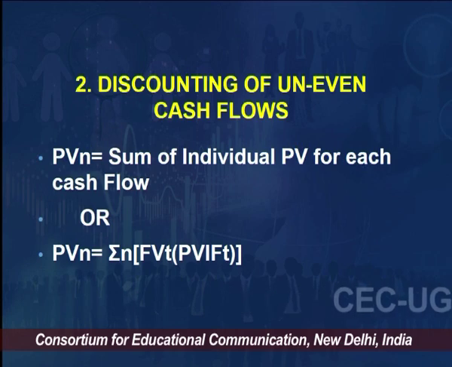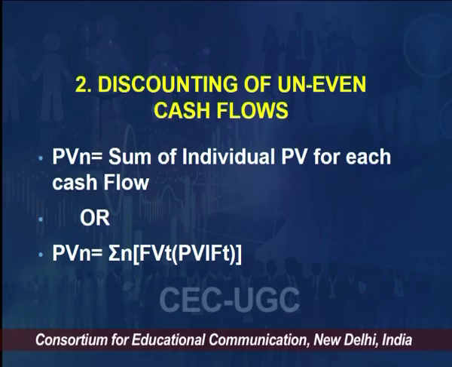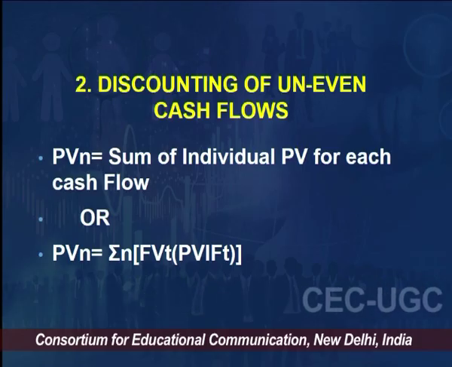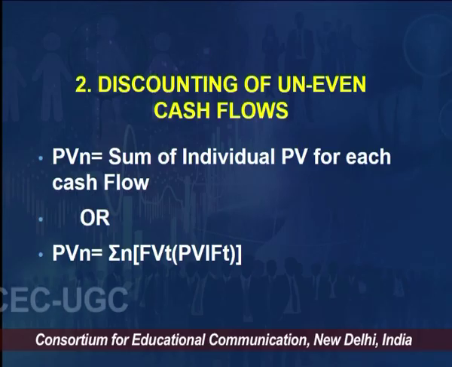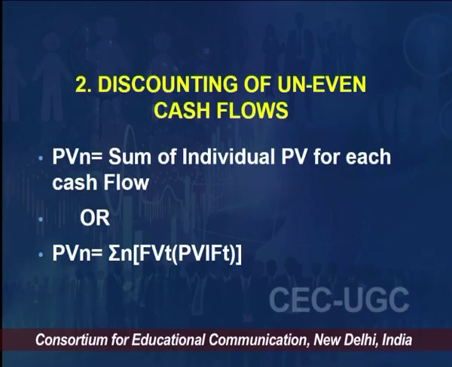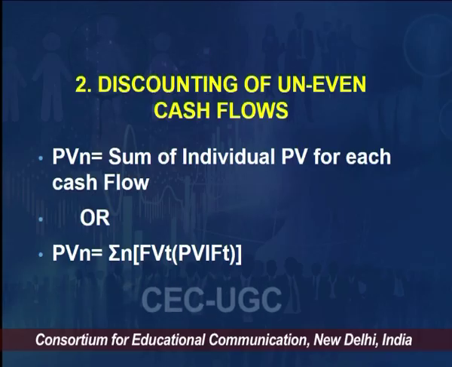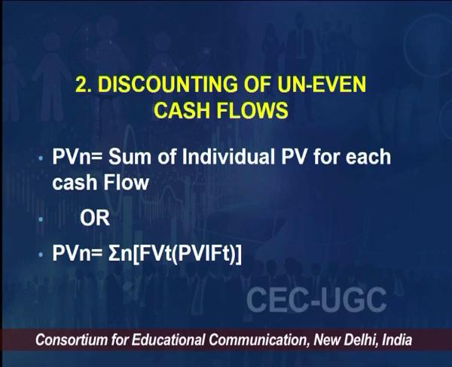The bracket starts with the future value for a given time period t. The time period could be 1, 2, 3, 4, right, and it will be different every year, every time. So, one flow is 1 year from now, another flow is 5 years from now. So, the future value for given t is multiplied by the factor for that given time, the present value interest factor for given t. And of course, given I is always there, but I would most likely be the same for all the cash flows in most situations.